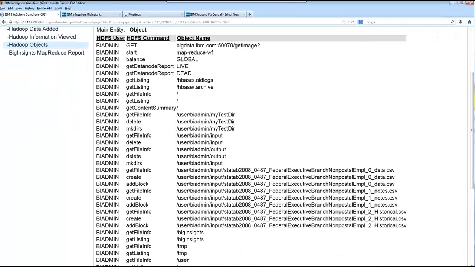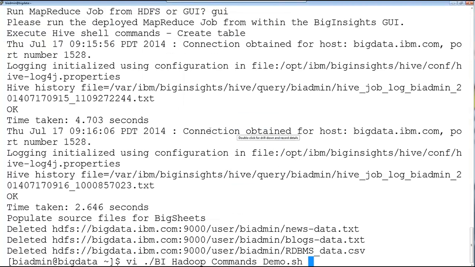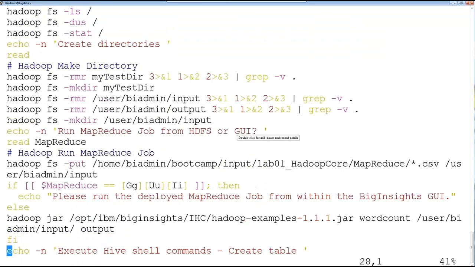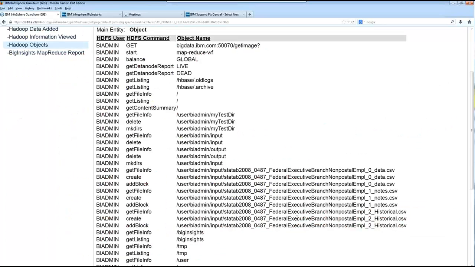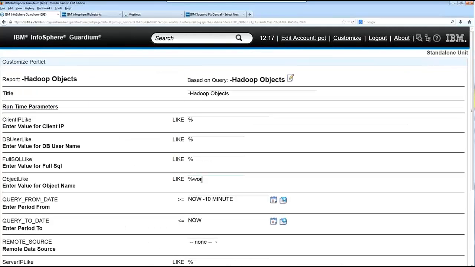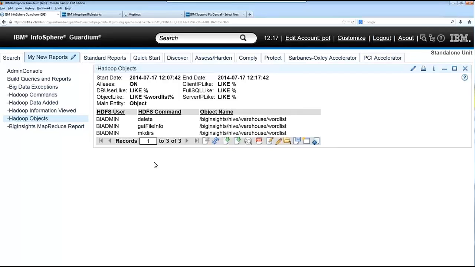So we can see all of the different operations that were performed. So in this case, if we take a look at the script, at the bottom, I did a create table, word list. So if I wanted to look at the object word list, we see there that I dropped it, and I got some information on it, and I made a directory on it.